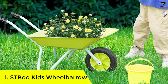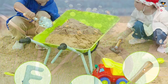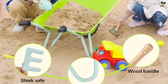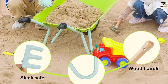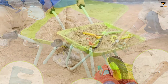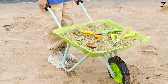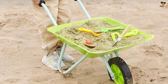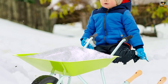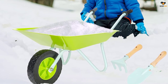Number 1: the St Boo Kids Wheelbarrow. St Boo is a high quality brand that designs a variety of toys for kids. The St Boo kids wheelbarrow comes in a set that includes the wheelbarrow itself along with a handful of gardening tools. It is still a highly premium option thanks to its sturdy design and extended reliability. This unit is made of heavy duty metal, offering about 66 pounds weight capacity with a size of 27.17 x 15.35 x 6.3 inches.